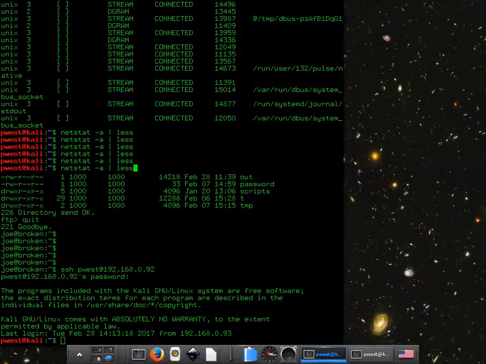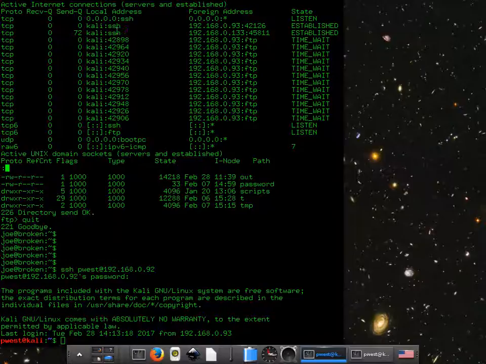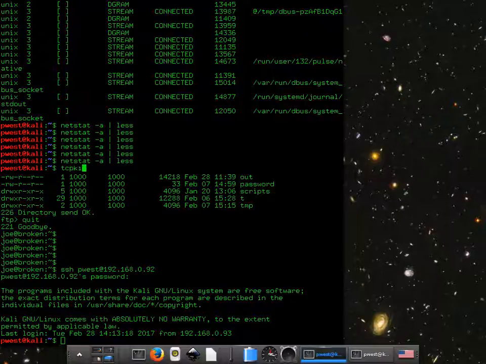So let's go ahead and do a netstat. And we see an SSH connection from 93, which is where I am down here. All right, great. So if I did a tcpkill on the interface, this should be at the eth0, and the host is 192.168.0.93. And hopefully I typed this correctly. Otherwise, it's going to be very interesting.